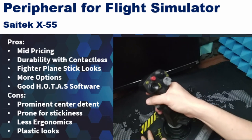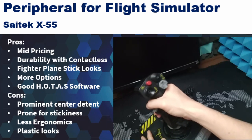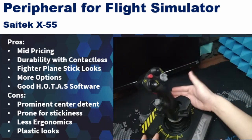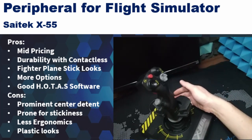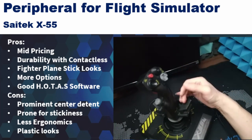This one is pretty okay, not the nicest one. You feel like there's some force in the detent or the center locations, and I didn't really like it. I rarely use this joystick anymore. Of course, with my new VKB and Virpil base in my FA18C DIY cockpit, this one has fewer purposes.